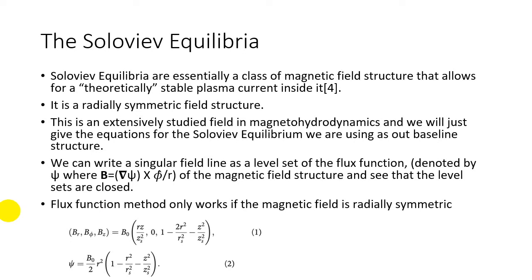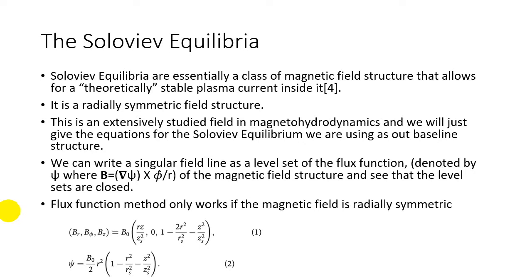And when you solve this, in terms of field line equations, you get a constant here, and you can draw contours of this and get the same structure. So what is psi? Psi is, for our purposes, an arbitrary constant. But different values of this arbitrary constant are going to give us different field lines.